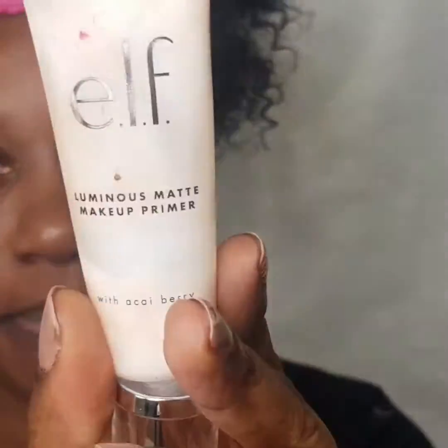Once you have those, we can definitely get started. We're going to begin by applying mattifying primer. I'm using the e.l.f. Luminous Matte Primer, and I love to put this under my eyes because even though it's mattifying, it's still luminous, so it does not take out all of the oils and moisture underneath my eyes. I really want to retain a little bit of that moisture because I don't want any fine lines and wrinkles developing from drying out under my eyes.